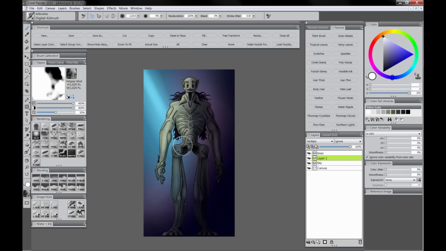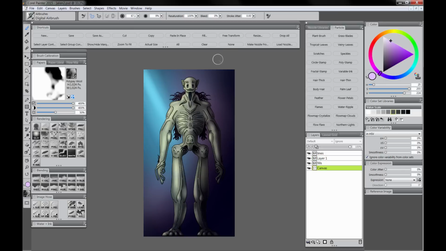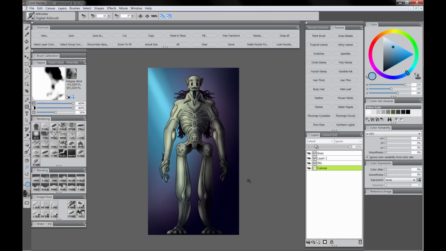So this really helps it look more realistic, like it's in a real lighting environment, and it helps to further establish the form of the character and help it look more three-dimensional. I'm going to choose Select None to get rid of the selection, and then I'll use a little bit of a light pink in the background to add a little bit of a backlight using the airbrush. This just helps it pop out and gives the edges more contrast in the dark areas. I'm going to reduce the opacity a little bit of that layer 1, which is that shadow layer that's on top of everything.